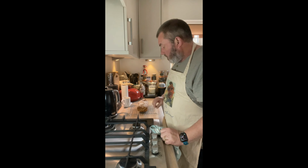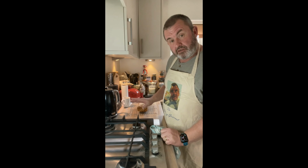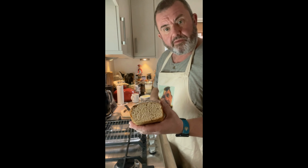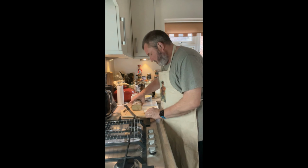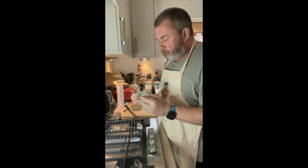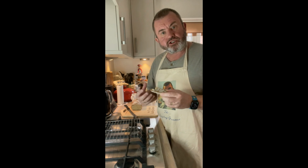But we're going to let that cool a little bit. Really want to let it get cold before you slice it, but I think I might have to do that when it's a bit warm, just to try it out. So I didn't quite wait till it's cold. Still a little bit warm. There you can see nice texture. I've cut the crust off, got a bit of butter on it. Nice crisp crust.